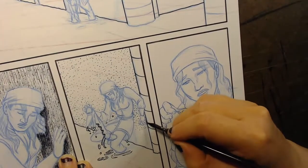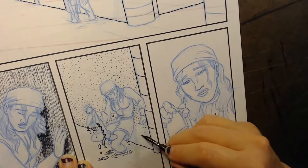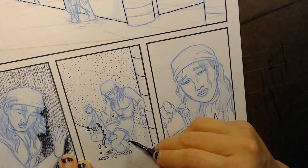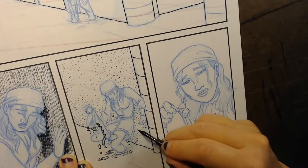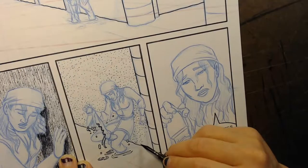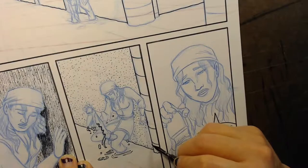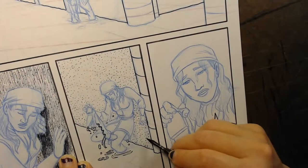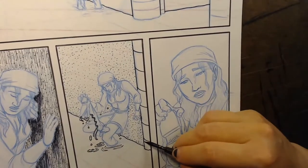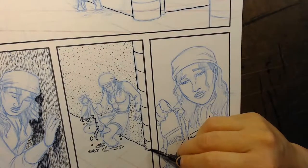Actually, I think that's supposed to be in front of that. There we go. All the little dots. What time are we at? 1:32. We're already halfway through our lovely drawing session this afternoon. I hope people have been having a good time watching me draw. More dots on the column.